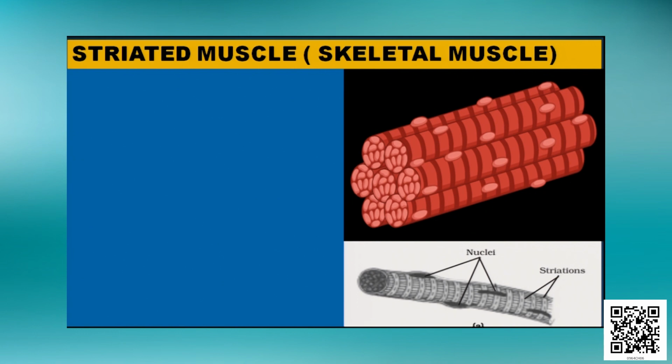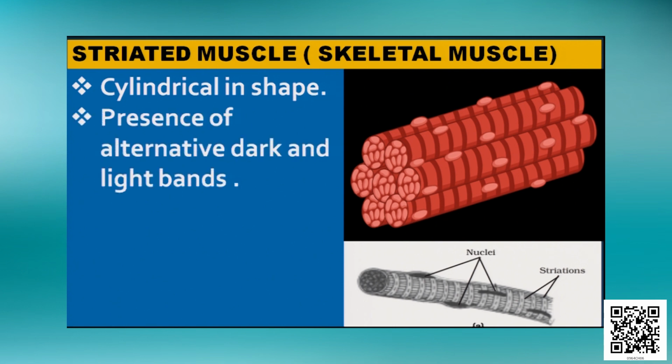Picture you see properly that the muscle cells are commonly called as muscle fiber. You look at the picture and you can see the cell shape is cylindrical. Okay. There are alternative dark and light bands. In the first picture as well as the second picture, you are able to see dark, light, then dark, again light, dark, again light. So, alternative dark light bands are present. It gives the muscle a striped, or striated appearance. That's why it is called a striated muscle.